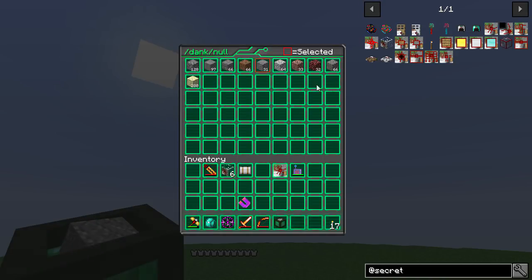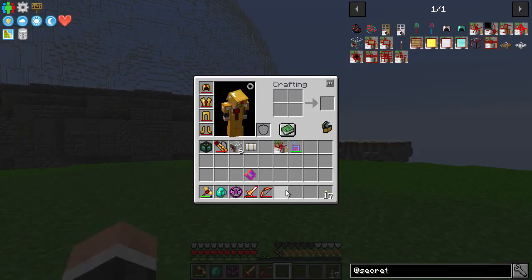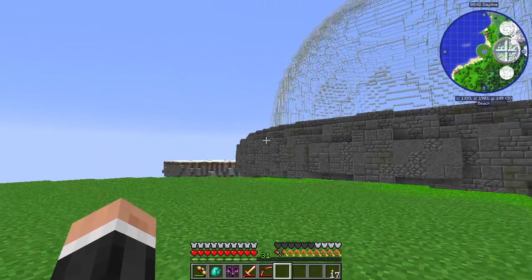So it's basically just a way of filtering items out of your inventory and into something like this, which is great. Such a nice thing. You don't have to have it in your hotbar, you can just put it in your inventory somewhere. So that's another great thing.